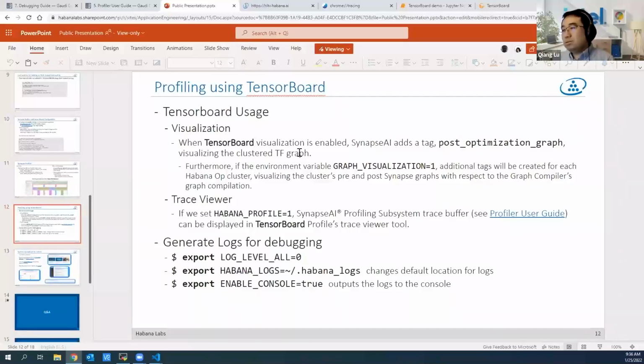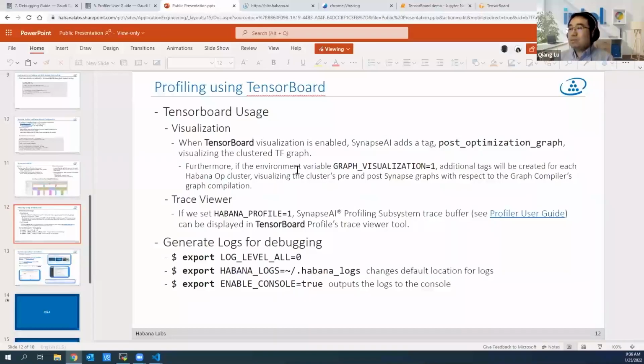You don't need to do anything if you just want to see the optimization graph. When you enable your visualization in TensorBoard and use Habana to train, this post optimization graph tag will be added for the clustered TensorFlow graph.